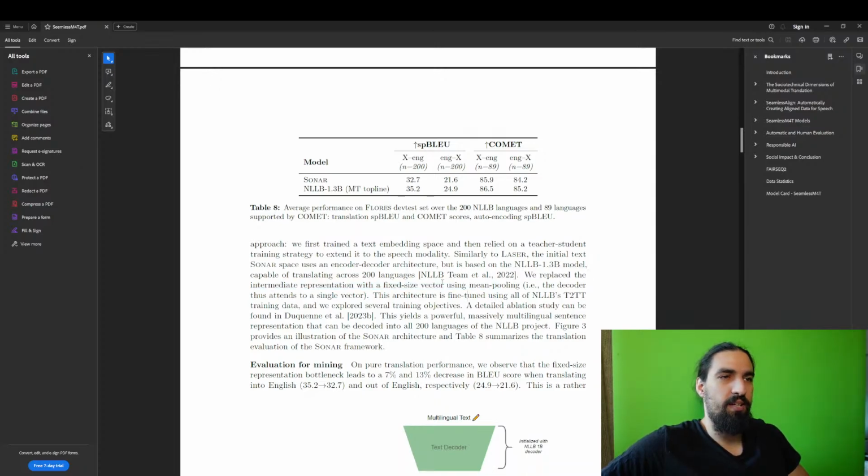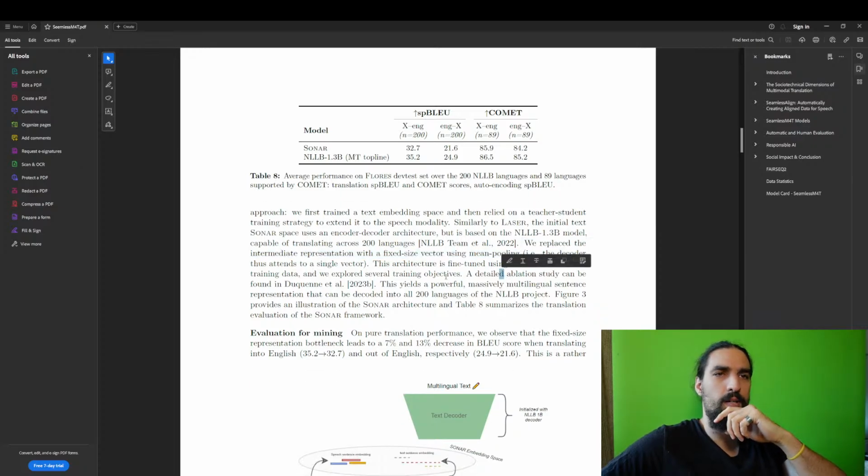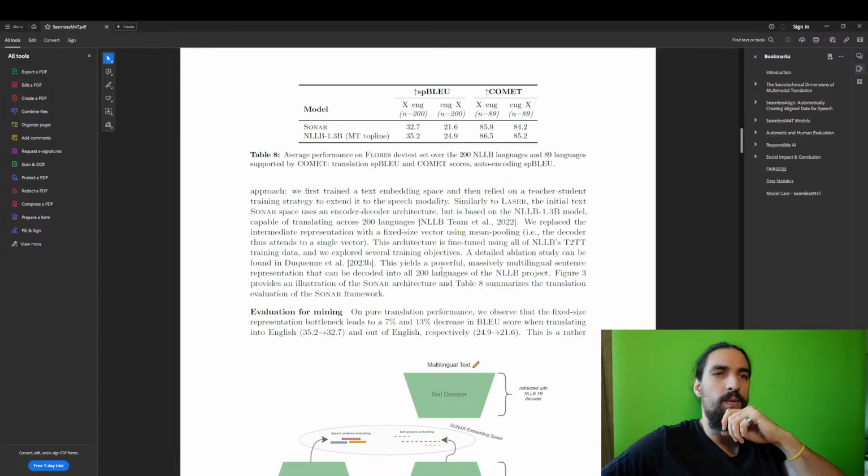We replaced the intermediate representation with a fixed size vector using mean pooling. The decoder thus attends to a single vector.